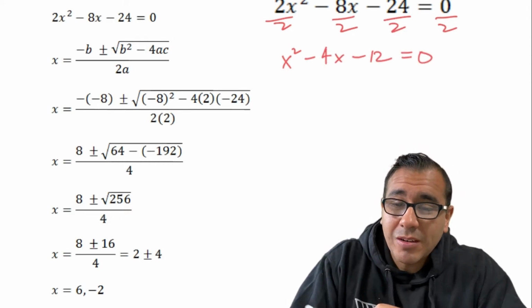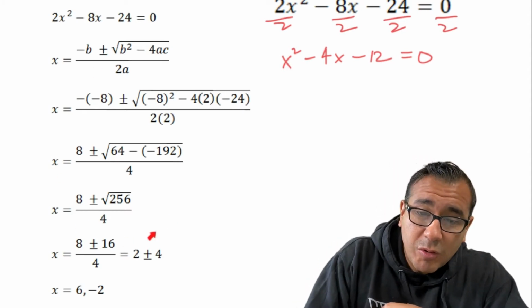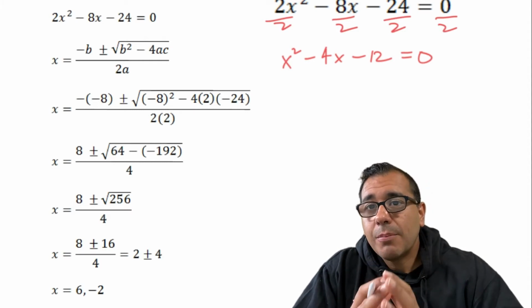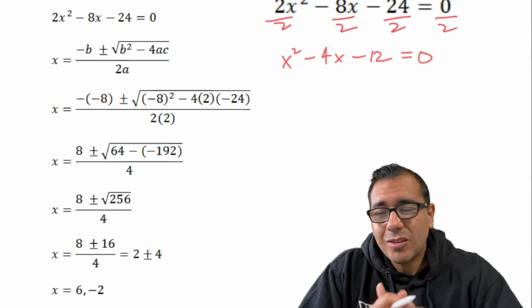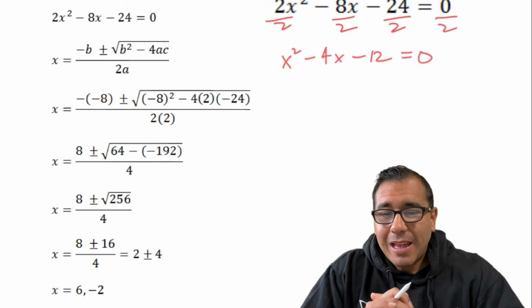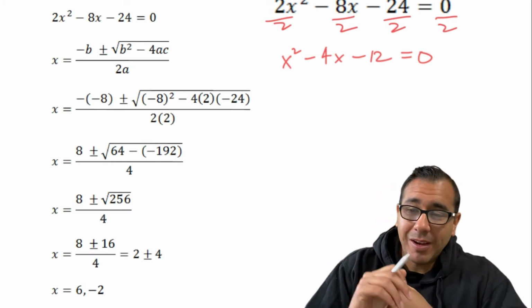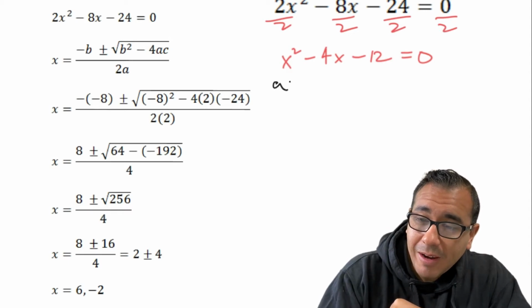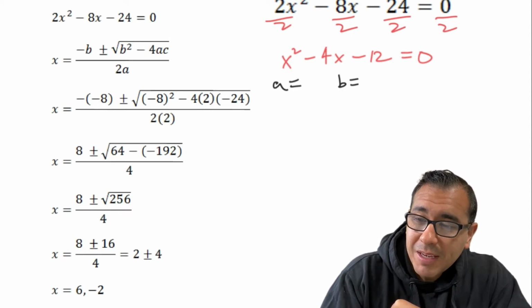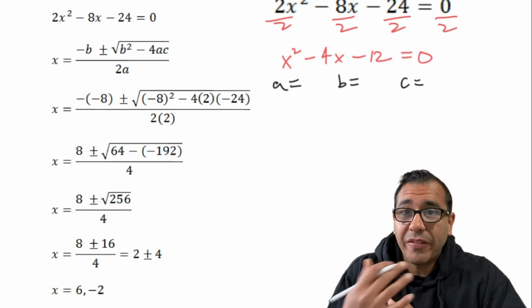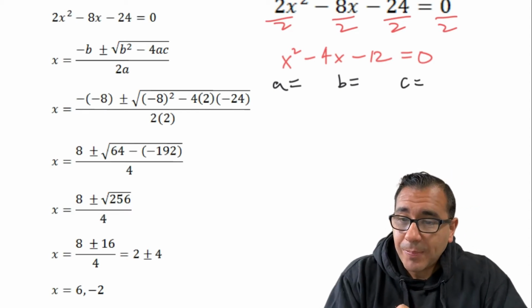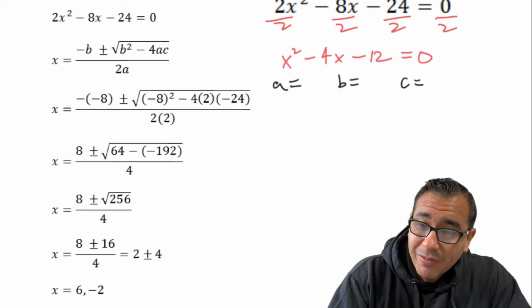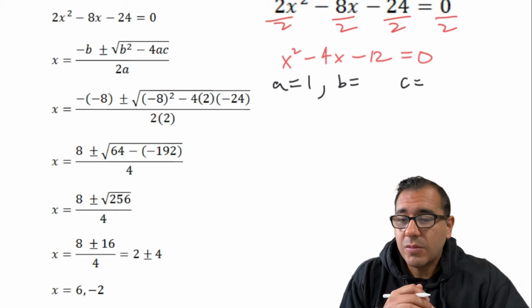So when you're plugging it into the quadratic formula, the work is gonna be much easier because the numbers are gonna be much smaller. In my opinion, it's just gonna make life a lot easier. So now we're gonna look at our A, B, and C. We're gonna find A, B, and C. And those are just the coefficients, the numbers in front of our variables or our constant here. So A, the number in front of x squared, there's a 1, it's a visible 1.